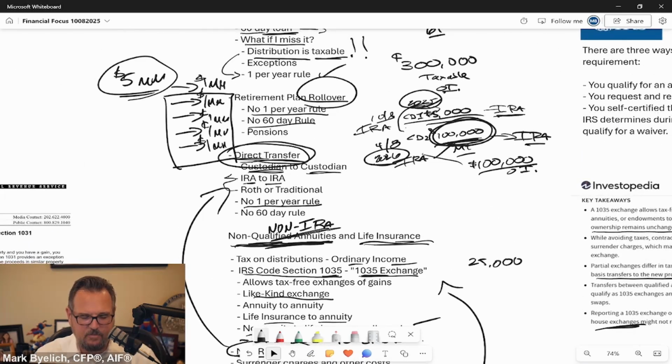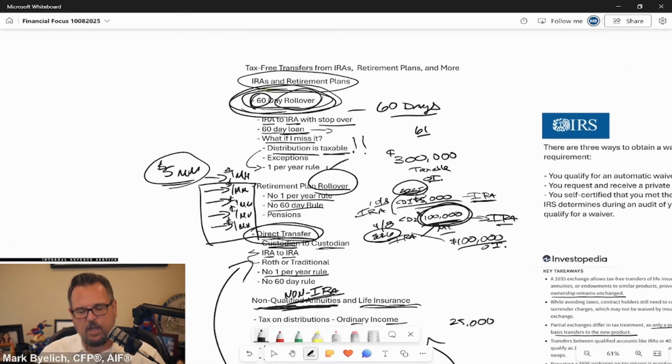So that's a breakdown of how you can transfer things without paying immediate tax. Now, again, all of these, with the exception of Roth IRAs and properly structured life insurance, you're eventually going to have to pay tax on. But you can tax plan around these transfers and exchanges. So IRA to IRA transfers, 1035, 1031 exchanges give you the opportunity to plan your tax. And sometimes you can defer it, delay it forever, right? But I hope that was helpful today.